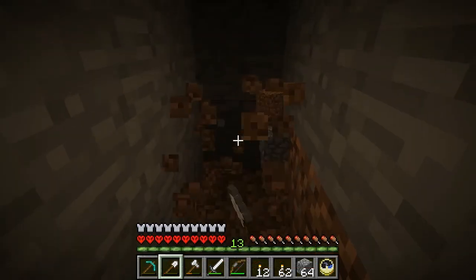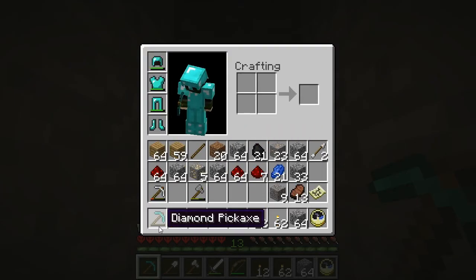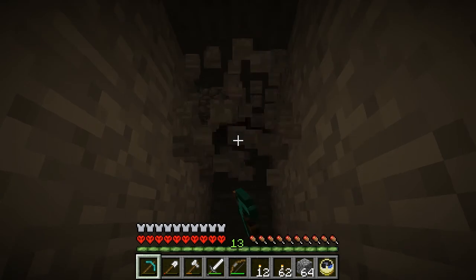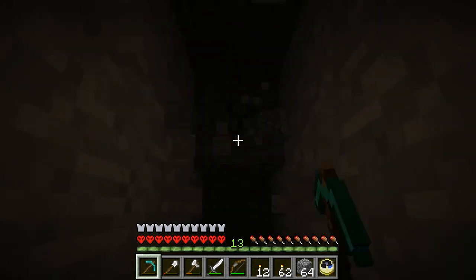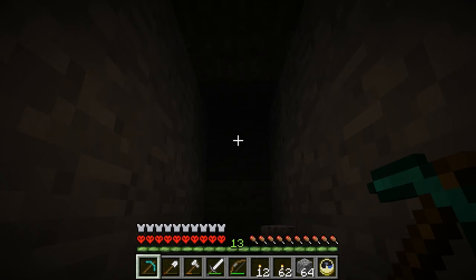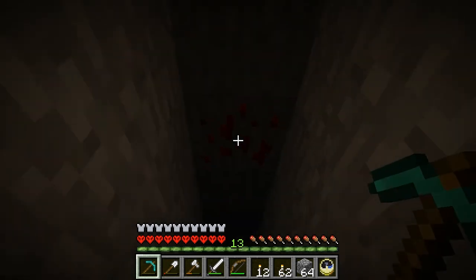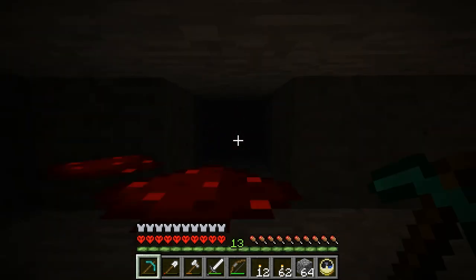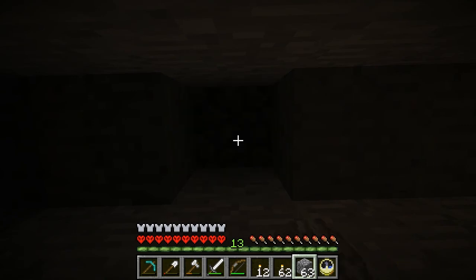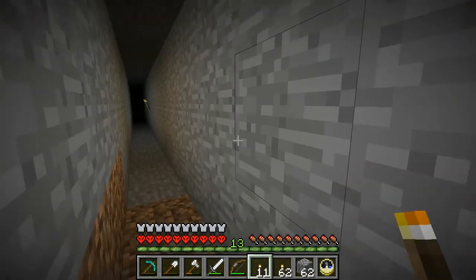Now, I've been looking at how I can hunt endermen. I'm going to need a new pickaxe, aren't I? Well, there's no specific way to kill them that I can see. They seem to appear randomly, and they are quite rare. They're supposed to be like that. So, I'm thinking.